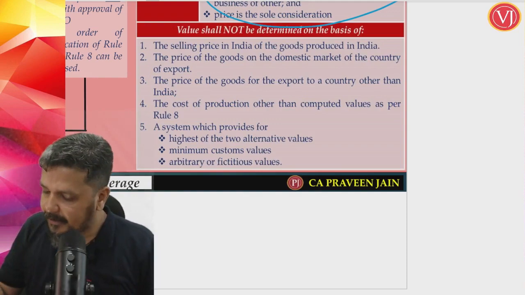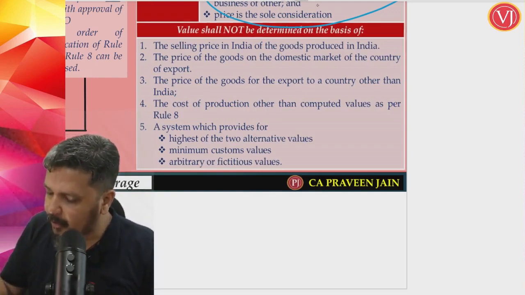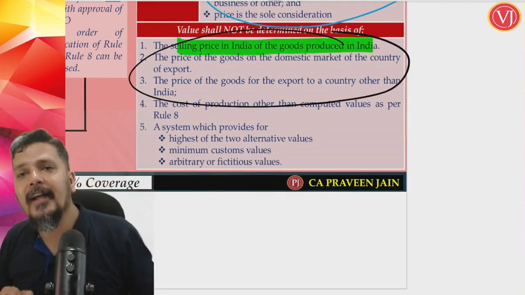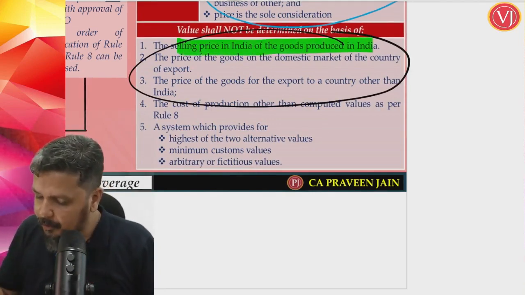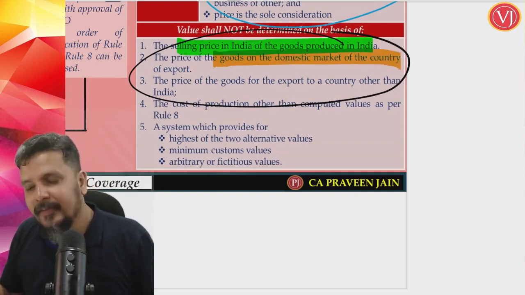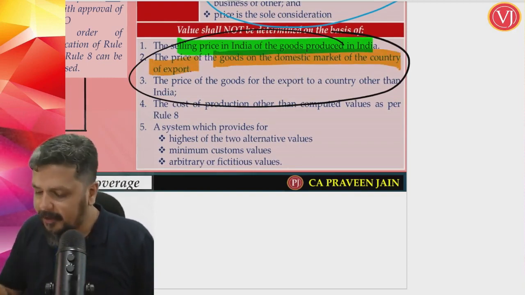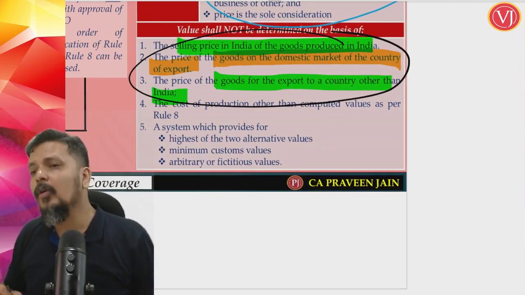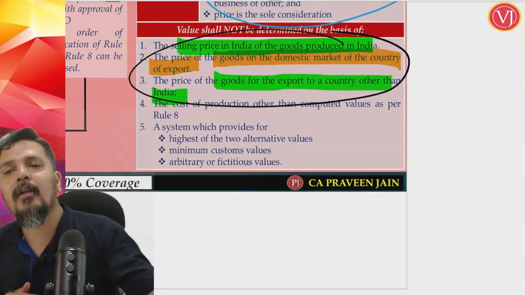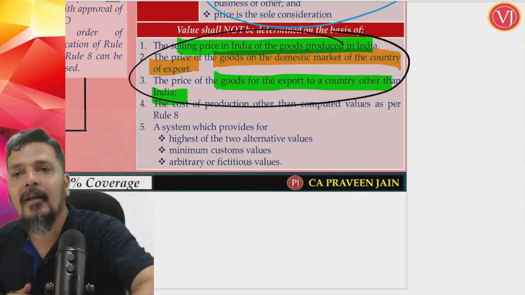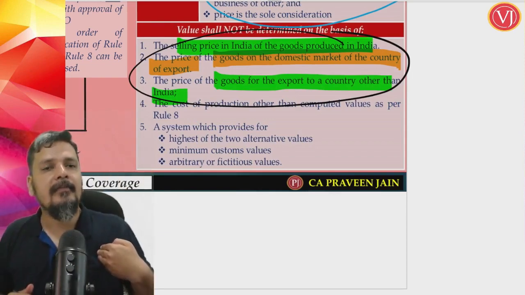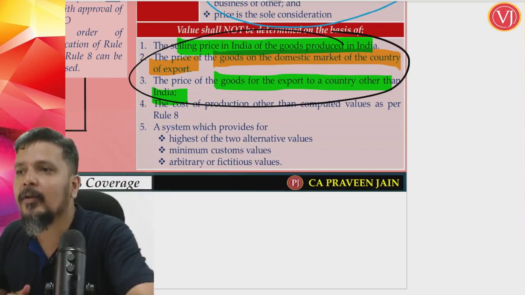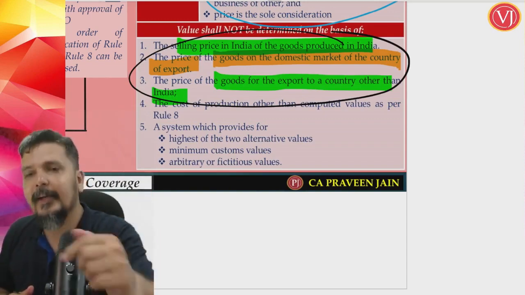So they are trying to tell that when you're trying to find a base, officer cannot take the base as goods produced in India, sold in India, goods produced in the USA and sold in the same country, or goods produced in USA but sold to China. The reference point should always be USA, India. If my goods are imported from USA, India, the reference point even in rule 9 should be USA, India.